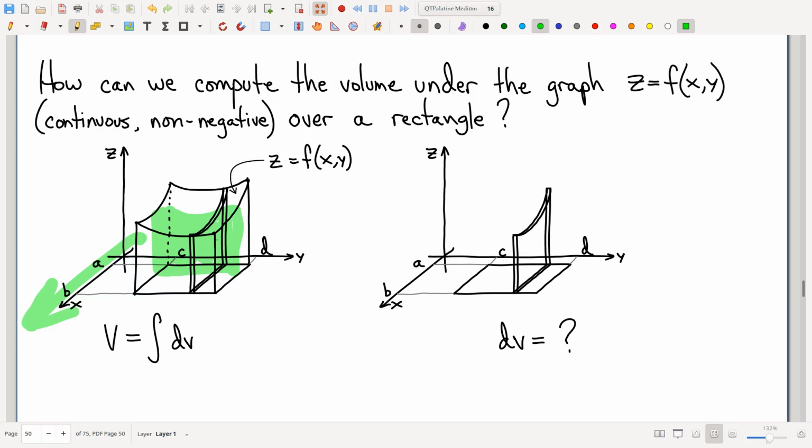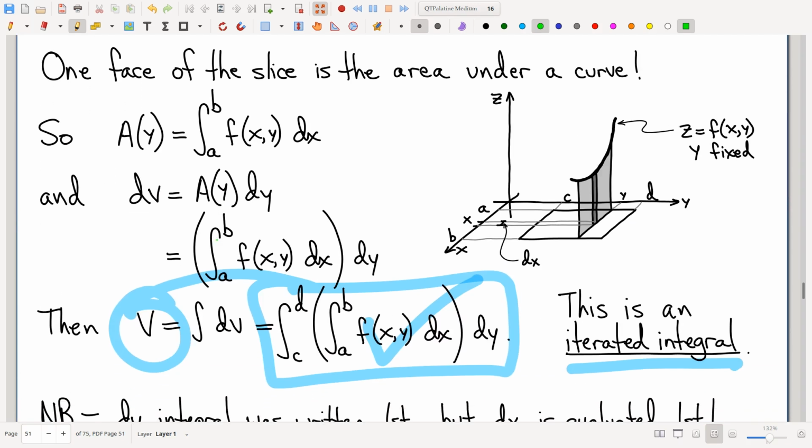So that's all this is, right? We're just going to slice perpendicular to x. And then ask yourself, how would I compute that cross-sectional area? That cross-sectional area is the area under a curve this way, which means y is the inside variable. And then x, of course, is the outside variable. So anyway, if you draw the picture analogous to this and compute that cross-sectional area analogous to this, everything's going to be a little bit different.